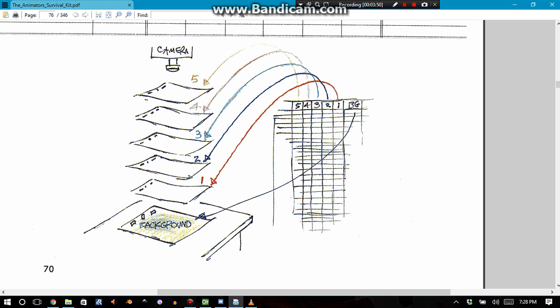Basically, this is how they would do it. They would grab the background image and throw it down onto some peg bars. Then they'd get column 1's image, the level that pertains to that specific frame, and throw it down, and then the second column, third, so on and so forth. Then they'd lay it down on the desk, and a camera would snap an image. That would be a frame inside of a series of pictures in an animation.